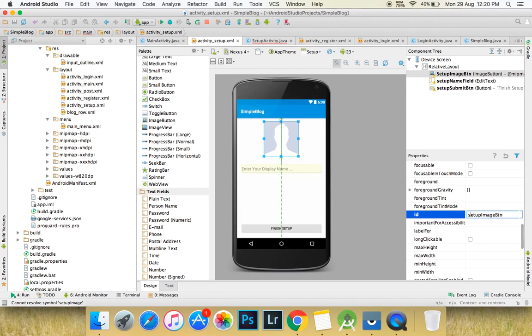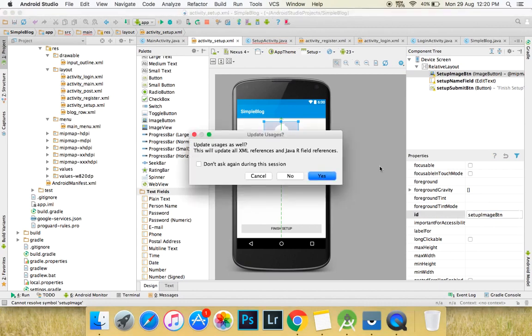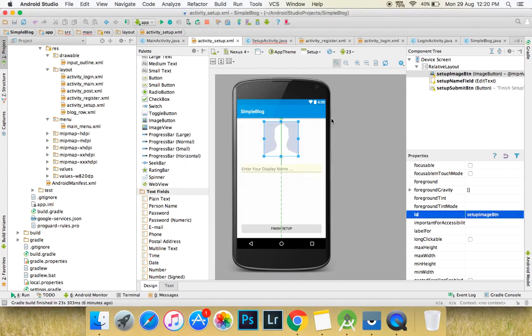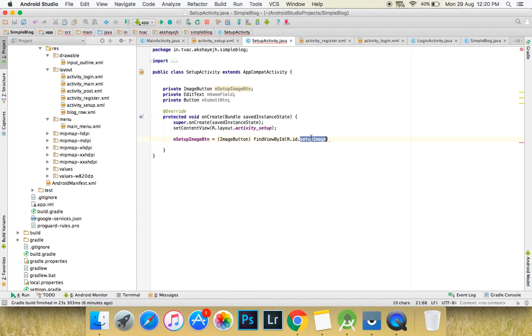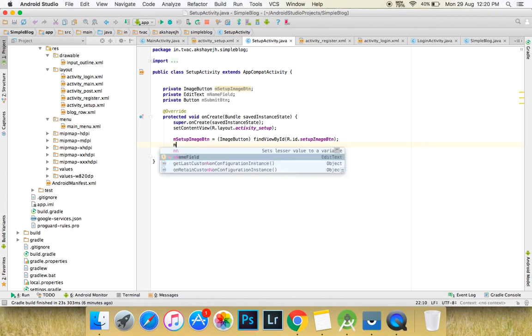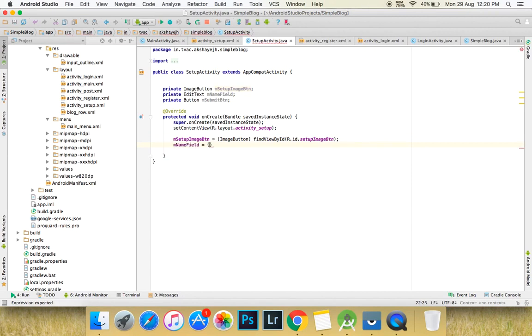Okay, so setup image button, that's good. There we go. All right, then I have name field. So edit text, find view by id R.id.setup name field, and lastly the submit button.